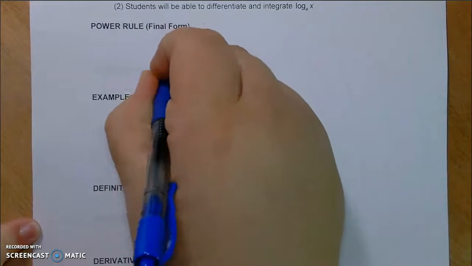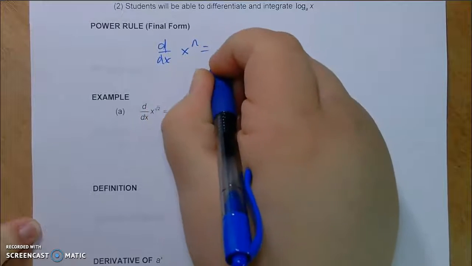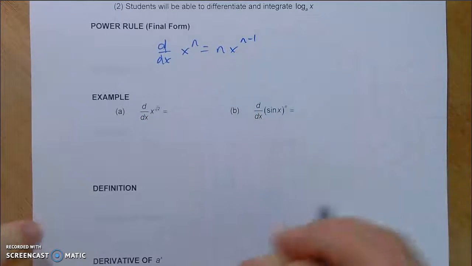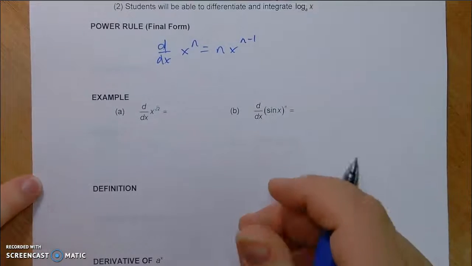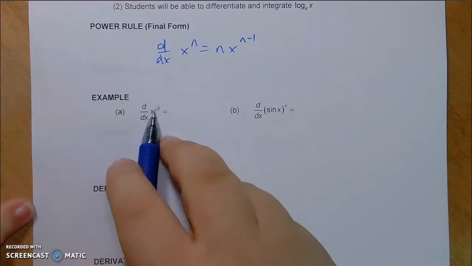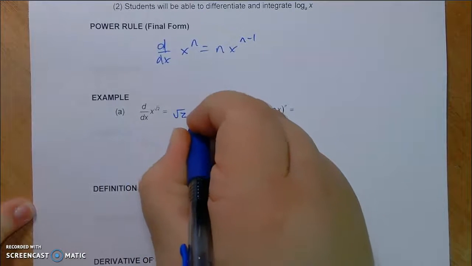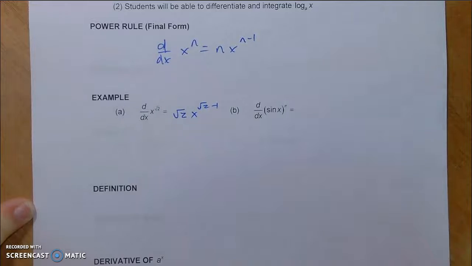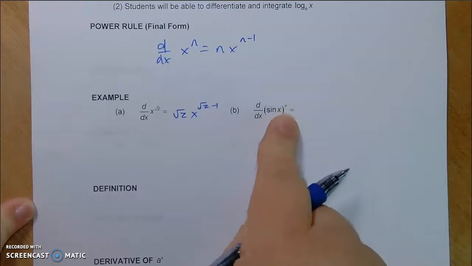Power rule, if you remember, is the derivative of x to the n is n x to the n minus 1. Technically, until this point, we haven't been able to use irrational numbers, but now with our exponentials and logarithms, we can do that. So it just works exactly like you would expect. The derivative of x to the square root of 2 power would be the square root of 2, x to the square root of 2 minus 1. Nothing unexpected here. Remember that pi is a number.